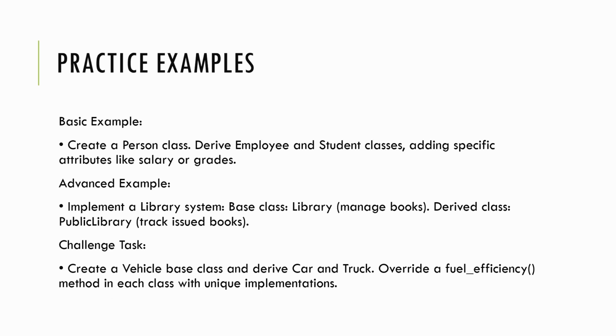Let's reinforce our understanding with some exercises. Create a person class and derive employee and student classes with unique attributes like salary and grades. Implement a class hierarchy for shapes such as shape, circle, and rectangle, each calculating its area. Create a base class library to manage books and a derived class public library to track issued books.